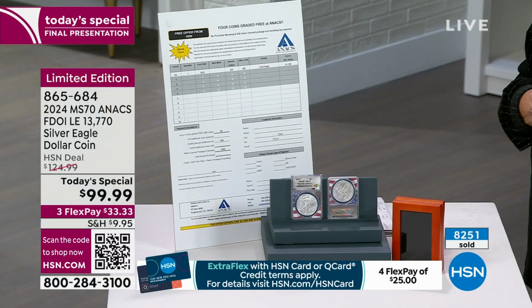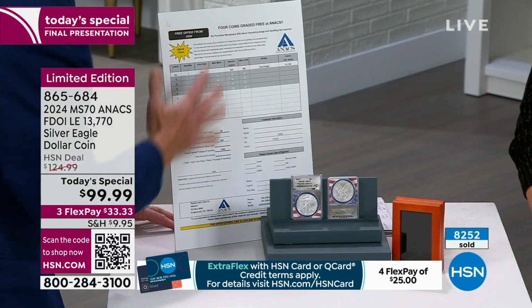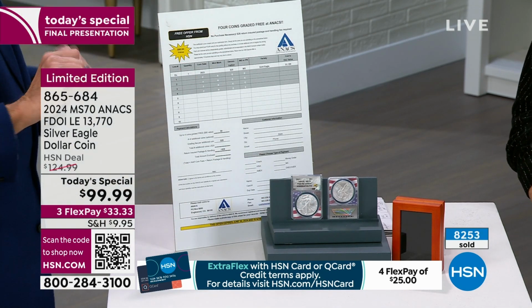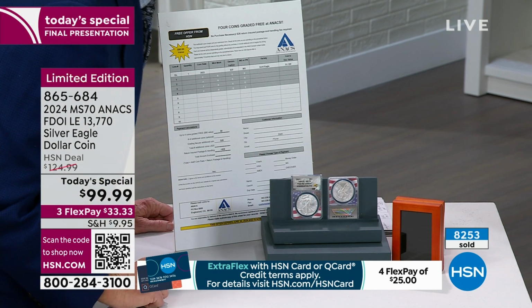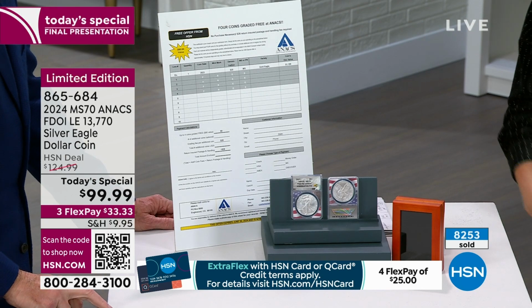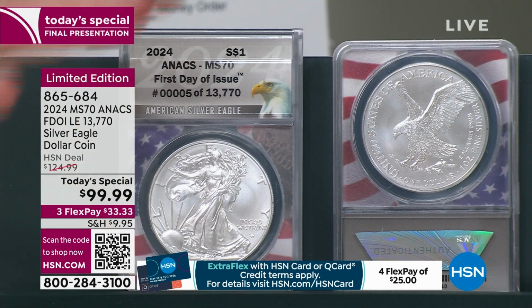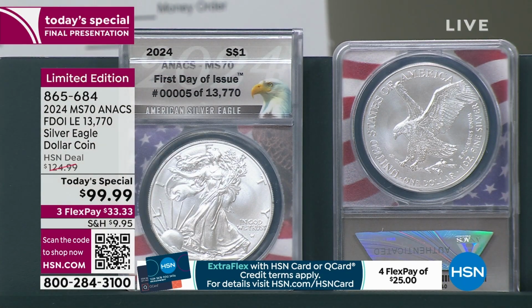And then when I actually did all of my research, I was like, oh my gosh, he's actually pulled off including everything and being lower than the price of the last 2 years. Last year we had the same thing, 4 coin grading certificate, red oak presentation box, 2023, $124.95 was the TS. It was $139.95 was the HSN price. 2022, same thing, $124.95 on the Today Special price, $139.95. Silver is actually higher this year than it was last year.